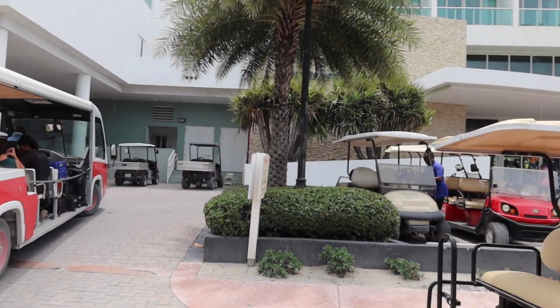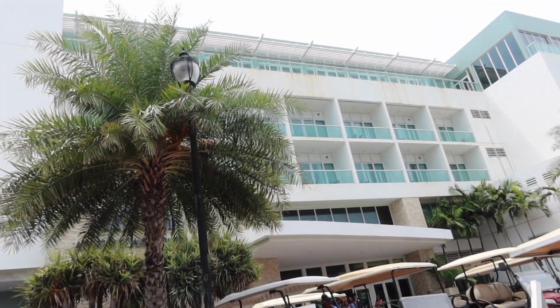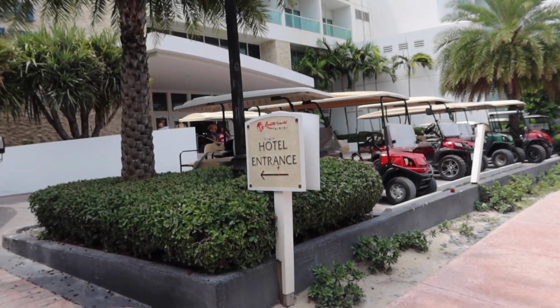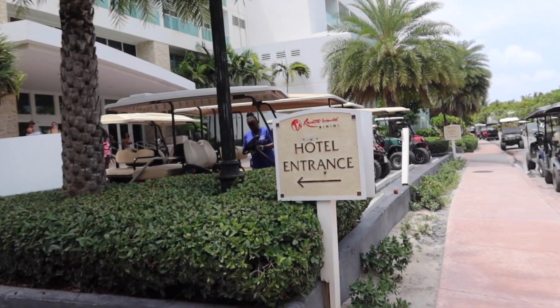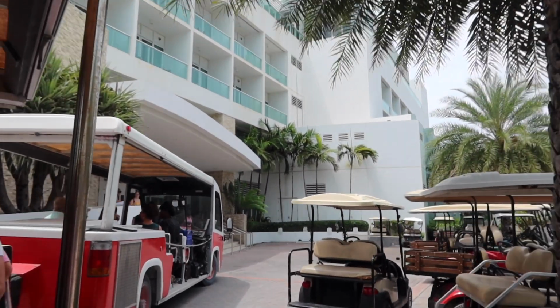And lastly, our very last tip slash trick, which I think is the most important. If you are looking to stay a couple nights here in Bimini and you want to stay at Resorts World, which is pretty much the only hotel, there are some Airbnbs, but if you want to do that, we found an amazing package price online that saves you so much money. It's actually crazy. So we'll walk you through it.